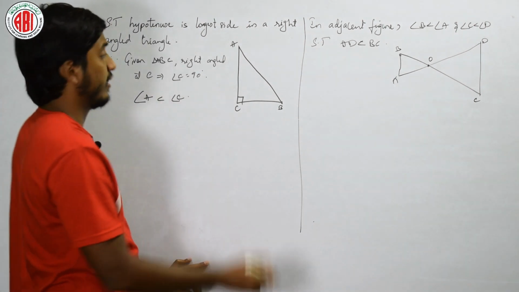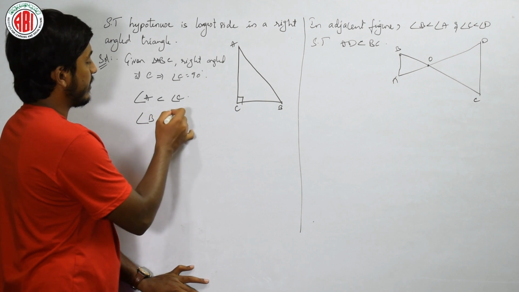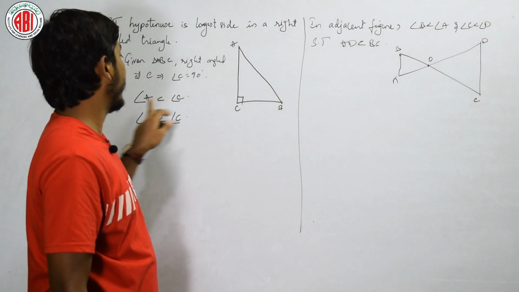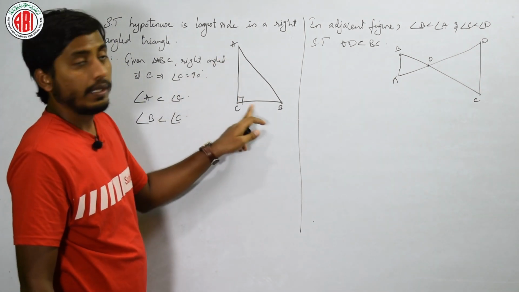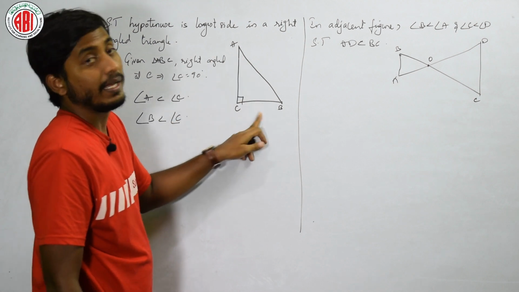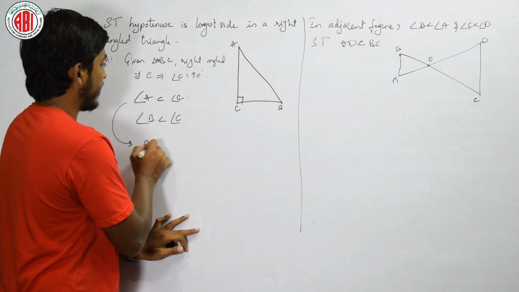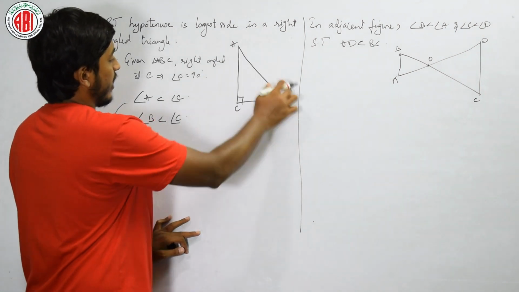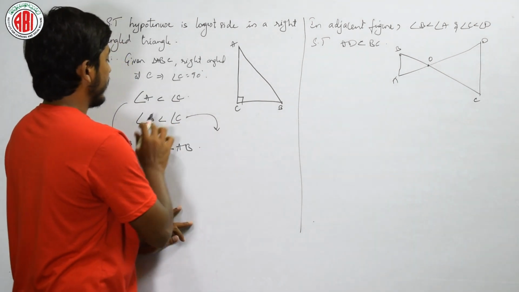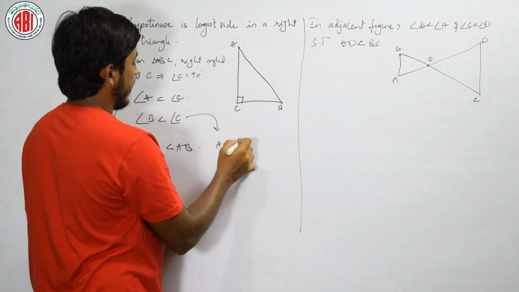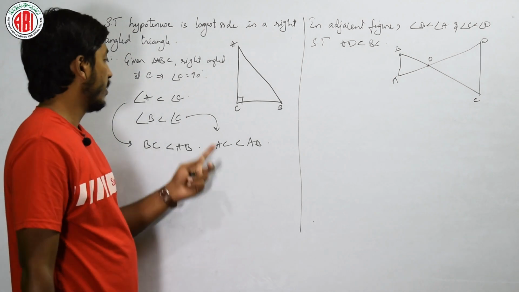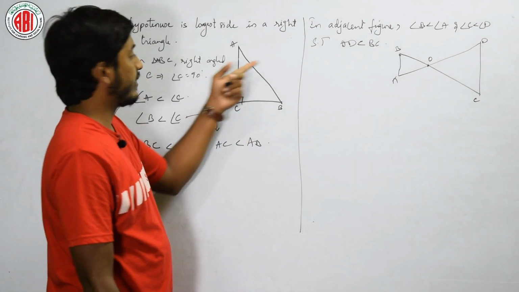Obviously, yes. And angle B is less than angle C? Yes or no? Then, can I write, if A is less than C, tell me the opposite side of angle A, that is nothing but BC. From this I can write BC is less than, what is the side opposite to C? AB. Clear? And from angle B, AC is less than AB. Clear? If we observe both, BC is less than AB and AC is also less than AB.